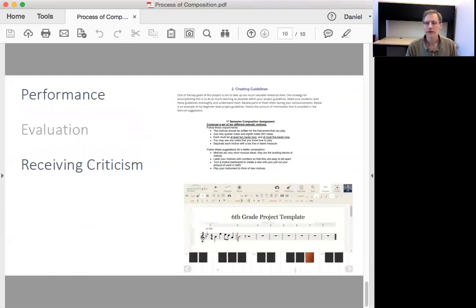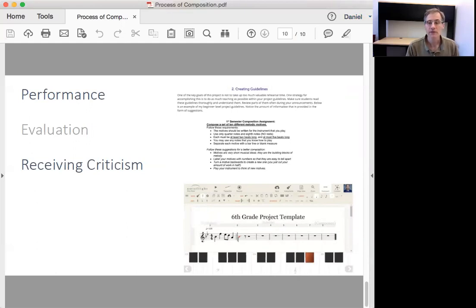Evaluation. Evaluation takes place both throughout and at the end of the process. One way in which composers evaluate their work is to mentally check whether the intentions of the piece have been met. Generally, by the time students receive a final evaluation, they have considered the pros and cons of their work in considerable detail.